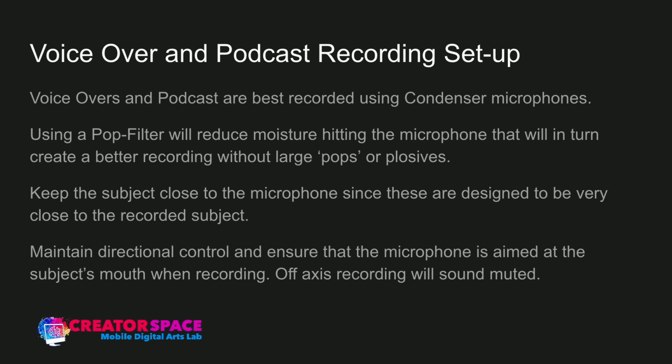Okay, so voiceover and podcast recording setup. This is really important because voiceovers and podcasts are best recorded using the condenser microphone. And that's what we'll be demonstrating with today: the condenser microphone, how that works, and the best kind of setup for it. Essentially, this is the condenser microphone. It's this kind of microphone here. Very typical. I think a lot of us are familiar with this kind of microphone in radio use. You talk right into it, and that's it. It's a really great tool to use. I'm just going to adjust the stand here.